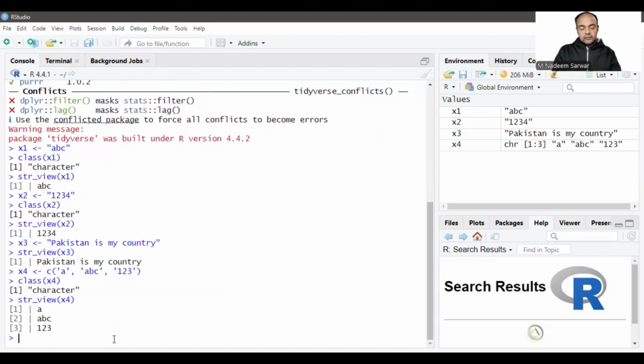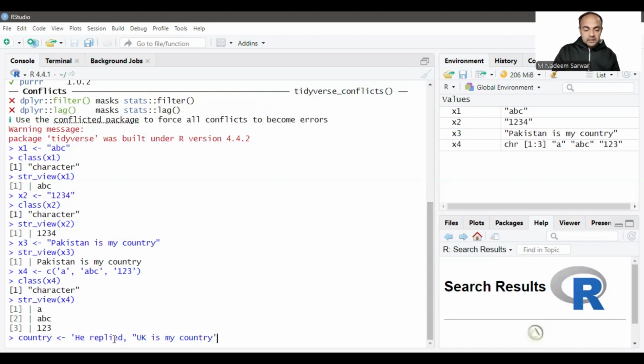Similarly, for example, I create this country and I use single inverted commas and I say he replied, UK is my country.